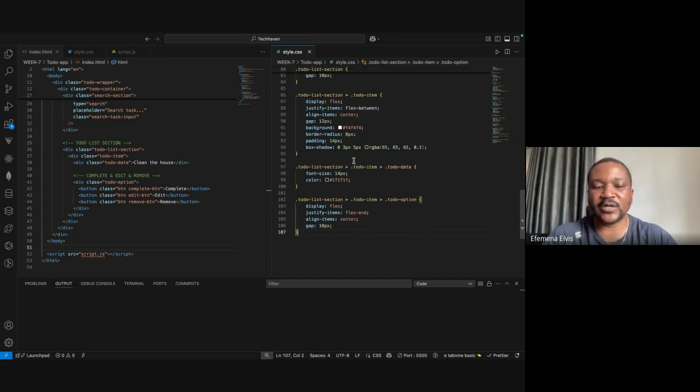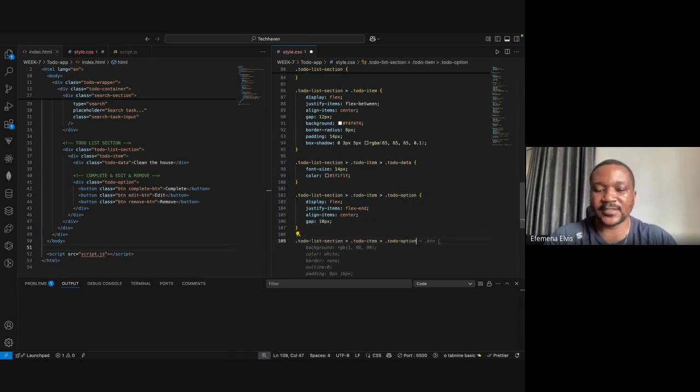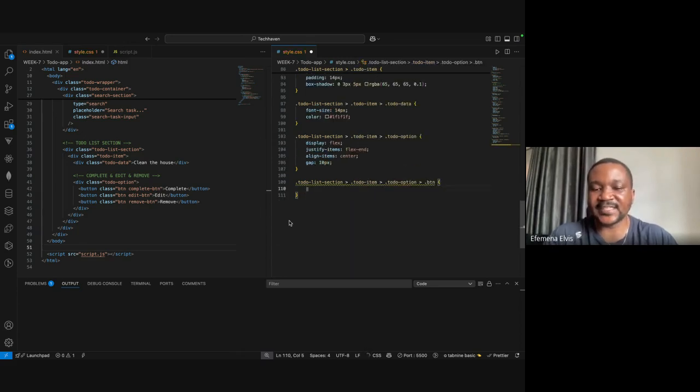So what we need to do now is go and style the button, this button that is here. We can copy everything we have down to the to-do option, paste it here, then go into BTN. I think it's trying to pick out the buttons that I've designed so far.